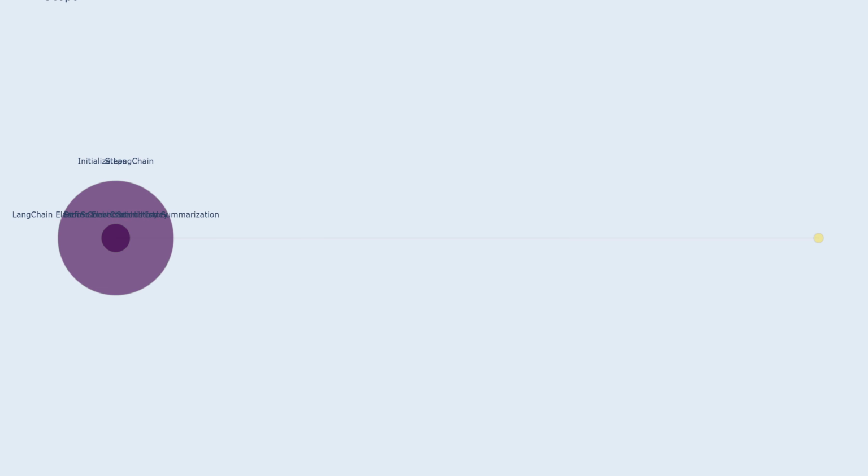Steps. Initialize Langchain. Langchain is a framework for building applications that use language models. You will need to initialize Langchain before you can use it to store conversational history in Elasticsearch. Define Elasticsearch Index. An Elasticsearch index is a collection of documents that are stored in Elasticsearch. You will need to define an Elasticsearch index to store the conversational history. Store conversation history. Once you have initialized Langchain and defined an Elasticsearch index, you can start storing conversational history.